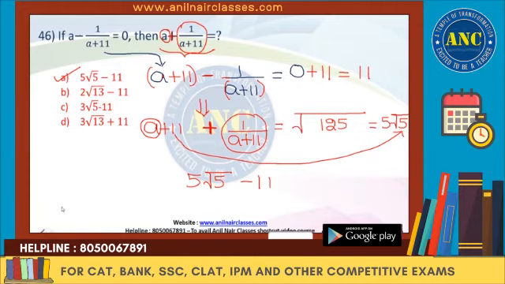Or instead of shifting that 11 to the left hand side and wasting a couple of seconds, you might not waste too much time in shifting this 11 to the right hand side. Maybe you are wasting only 2 seconds, but you don't even have to waste that 2 seconds, because I know that 5 root 5 should definitely be a part of the answer options. There is only one option which has 5 root 5, so you can mark ahead instead of shifting this 11 to the right hand side, and you can actually save those 2 precious seconds in your examination. I hope the idea is clear. Only one option is present where the third is 5 root 5. You can mark option A and you can move forward, sir.